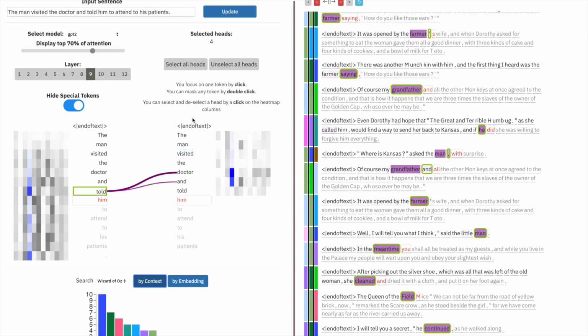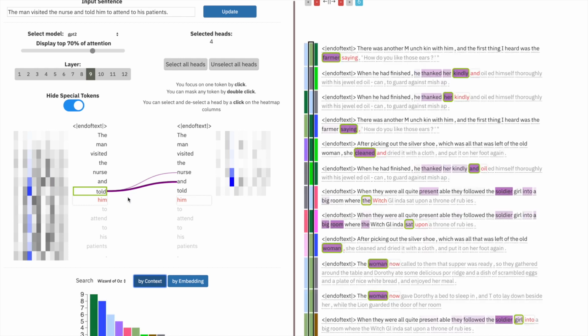We can check one last time by seeing if this head encodes feminine gender bias at all. Already we can see that the attention out of told into nurse is less than the attention out of told and into doctor. However, what we want to know is if head 9-4, that is layer 9, head 4, encodes both masculine and feminine bias, we would need to check more than a single example. So once again, let's search by context. If we look at the qualitative results, it doesn't seem like this head encodes feminine bias.